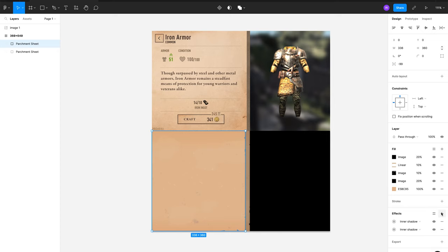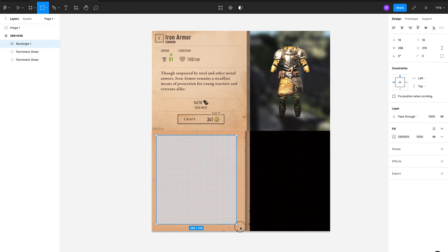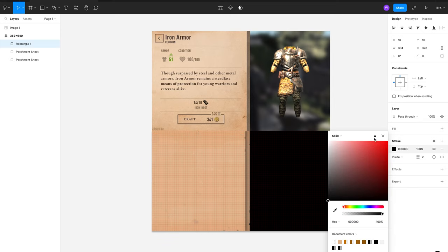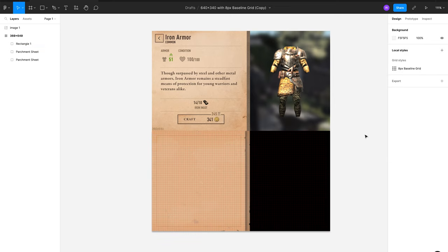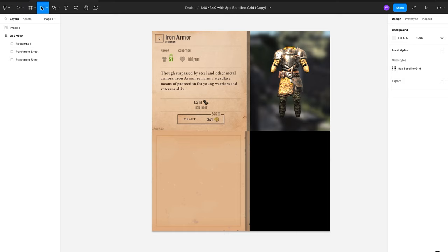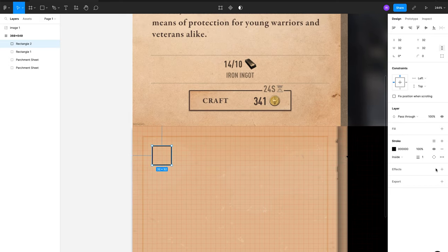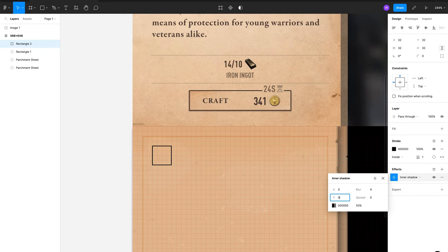Parchment is really easy — there are a few basics to it. It's just a container with maybe a gradient map over it, or a solid one, depending on where you want to go. Right now I'm adding a frame — you can add all sorts of frames. It could be celtic frames if you're going for a viking or norse inspired style, or something more ornate with decorative elements. That's up to you to decide during your sketching phase.